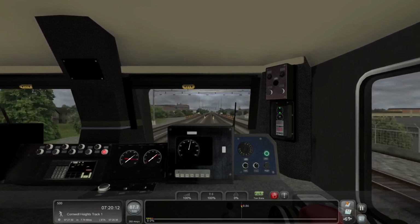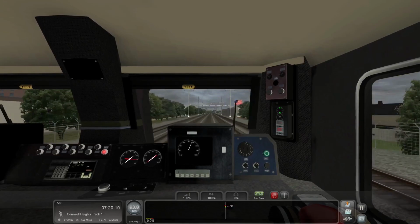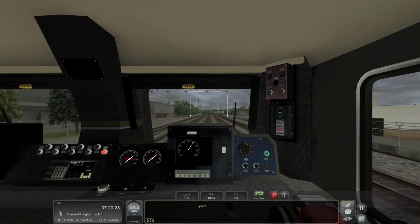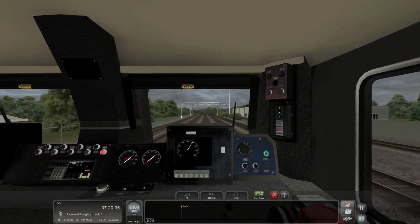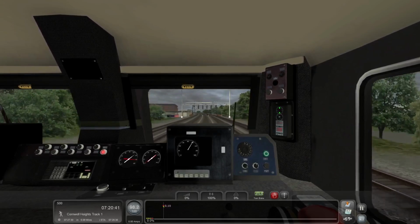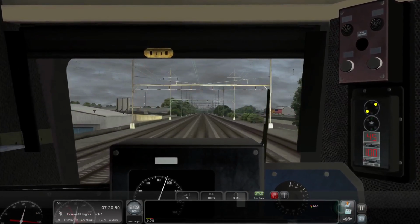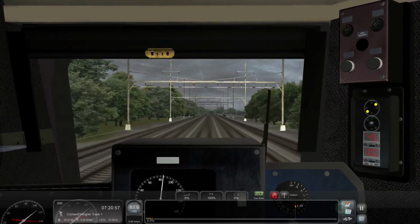We're now making up time on our ETA, which I like to see. Now, we don't necessarily have to go 100 miles per hour. We can stay at 97, 98. We're probably fine for our timing. We're being given a warning to drop our speed. We have to drop to 45, so we're going to do that by the next signal, I believe. I think it is based on the signal, which gives us lots of time to do that.